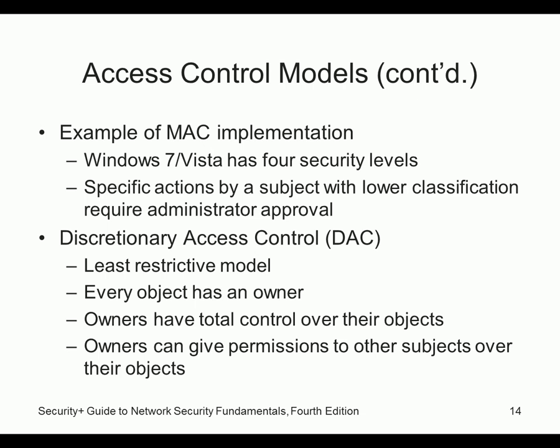Okay. Windows 7 and Vista have this. It says specific actions by a subject with lower classifications require administrative approval. You think of it kind of like run as administrator. Okay. Discretionary says least restrictive. It says every object has an owner, and they manage what can be done to it. It says the owners have total control over the object.